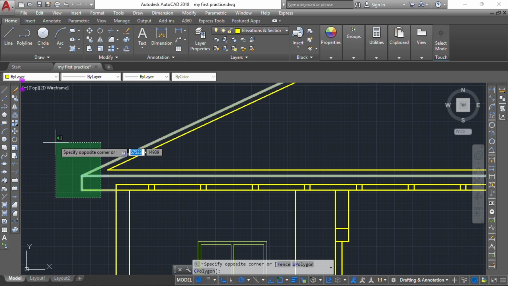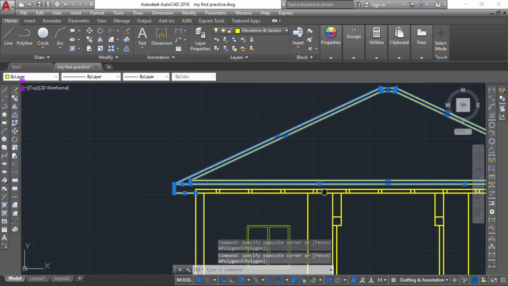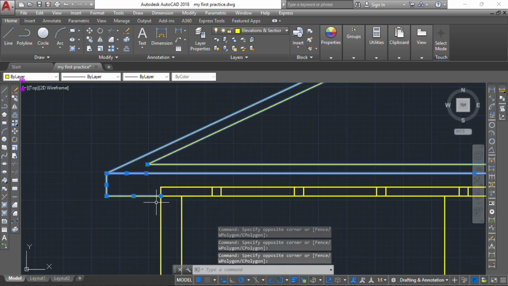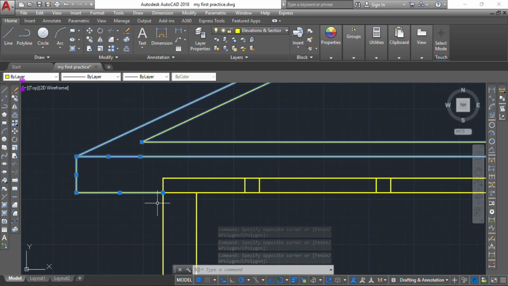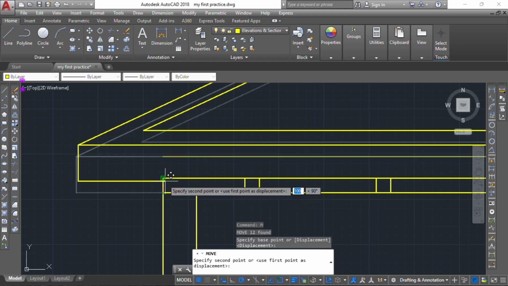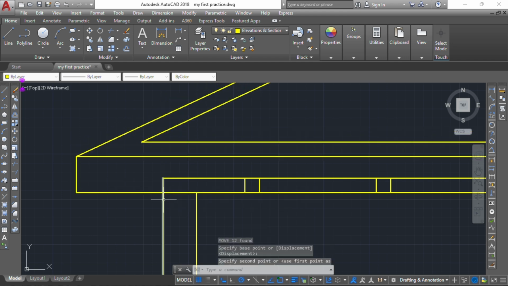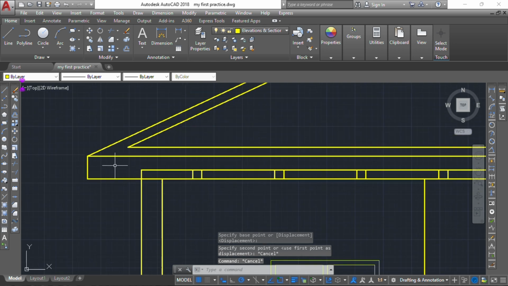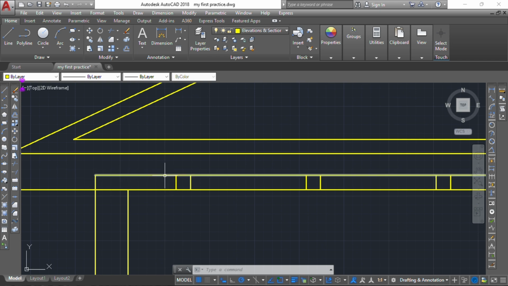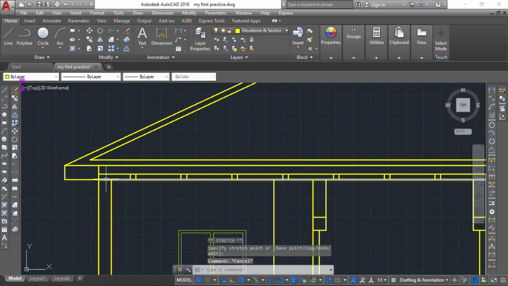Oh no, let me move it up. Okay, yeah, I think it should be there. Yes, it should be here. Since this is our eaves projection here, this is our eaves here, and then here is our wall plate, and then this should be extended here like this. Okay, we should be having something like this.